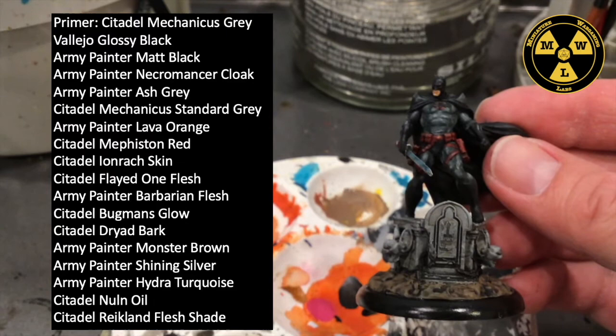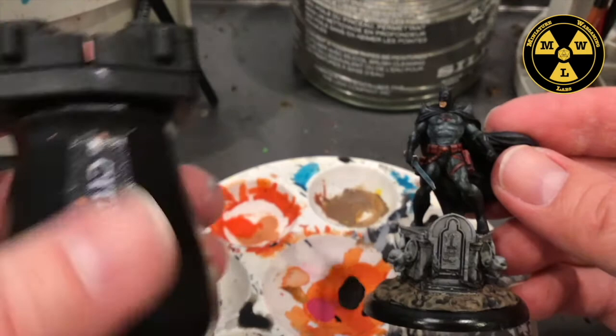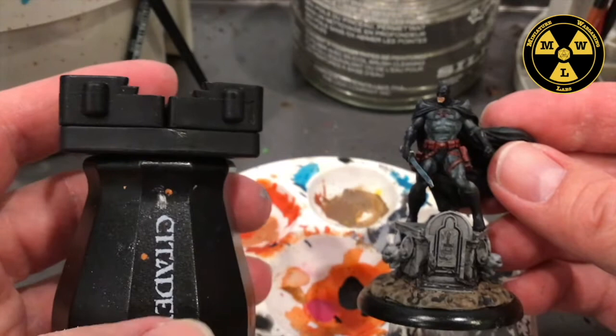I recommend using a paint handle, and the base just fits on the Citadel's smallest paint holder, so watch out for that. This base barely gets in there.